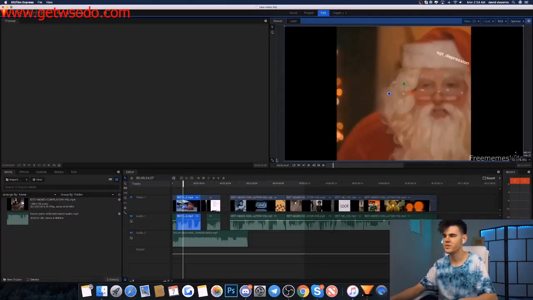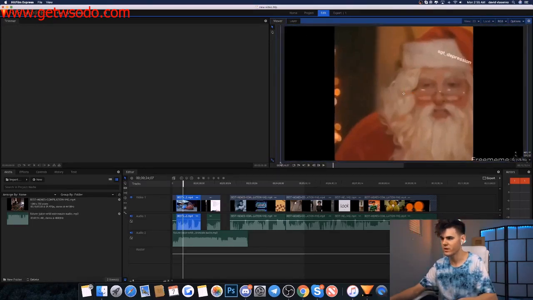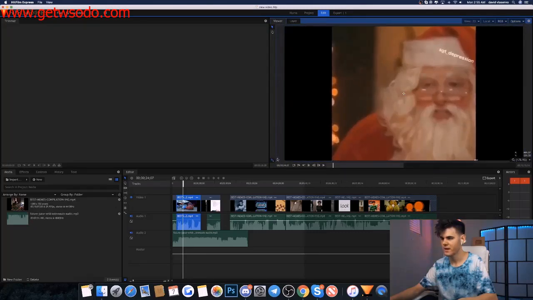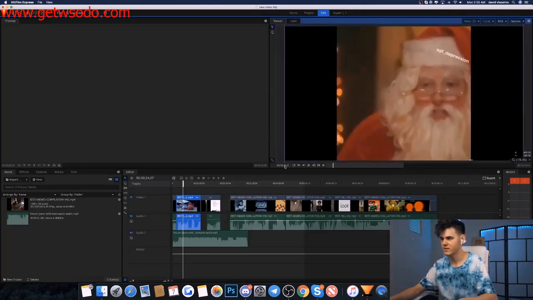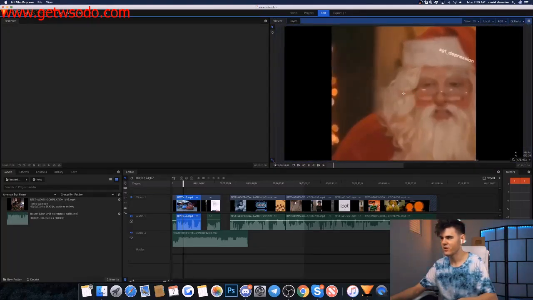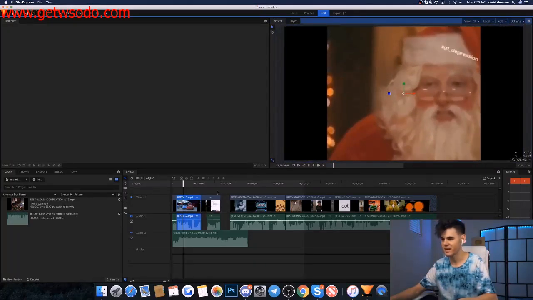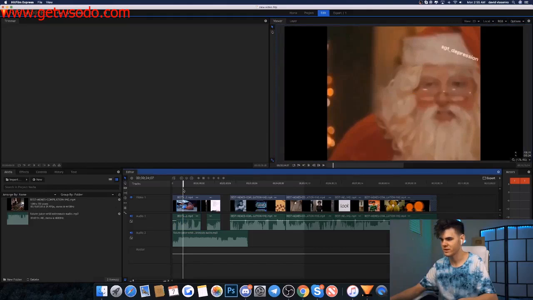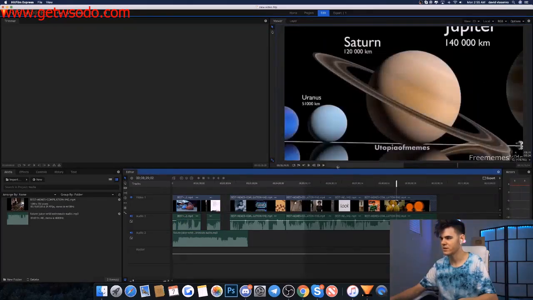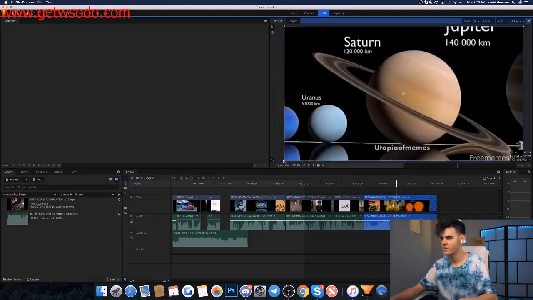So basically what you do is you go onto the player right here, which shows the little blue outline over it. So what you do is you hold shift and then the little square in the corner, you click that. And if you don't hold shift, basically what it does is it stretches it. It doesn't look good. So you just hold shift, stretch it out, and zoom in a little bit. That's a bad example because it's not on the full screen. Let's see if I can find a better example. Actually right here. Okay, so we're gonna click on that, click shift, and zoom in a bit.